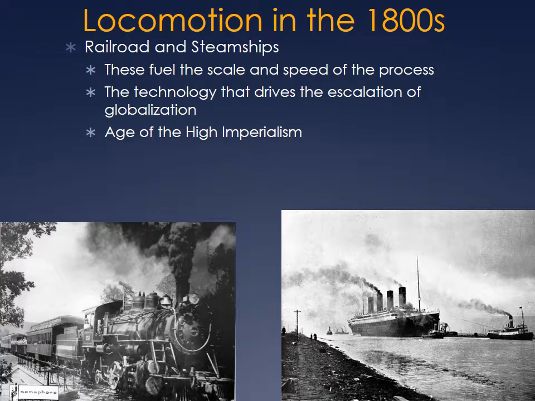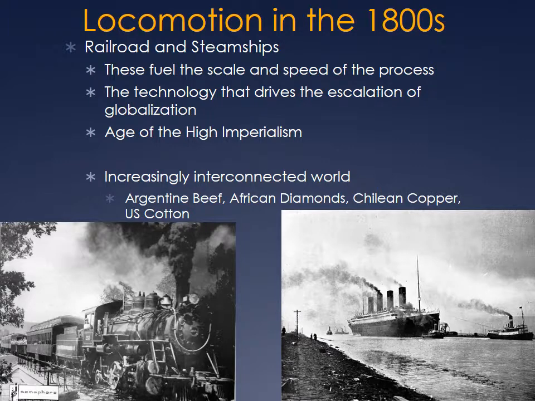Okay, it's technologies like this in North America, for example, the railroad makes it possible for the United States to really control the entirety of the continent and move huge amounts of iron ore from places like Minnesota to Andrew Carnegie's steel mills. Steamship technology really allows for the rise of what we call the high imperialism, which we'll be talking about in the next lesson, in which Europeans colonized Africa, Southeast Asia, places like Vietnam were colonized in the 1800s. And it was steamship technology, as well as a number of other key technologies, that really made this possible.